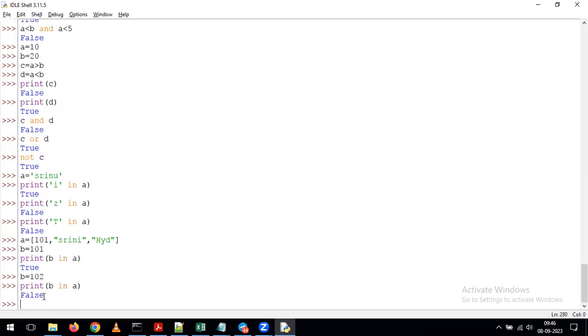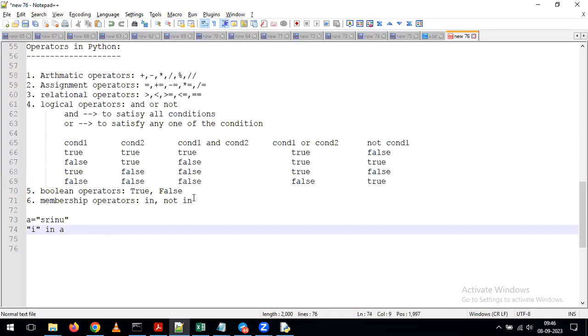Okay, don't think that we can apply the in operator only on strings. You can apply the in operator on top of a list or a tuple or a dictionary. Anywhere we can apply the in operator. Whenever you want to verify whether a particular value is present in a list or a tuple, or a particular letter is present in a string value, in all such requirements, simply we can go for the in operator. Now in the same way, you try to give the answer. What is the purpose of the not in operator?